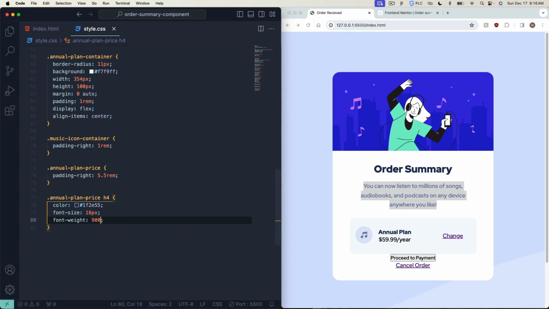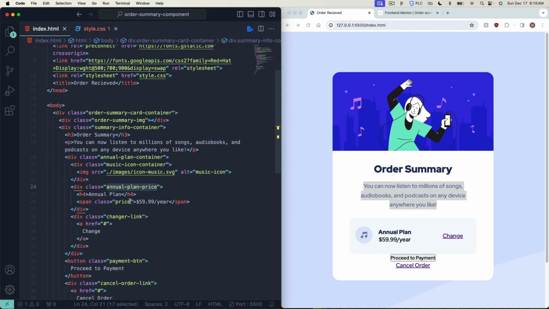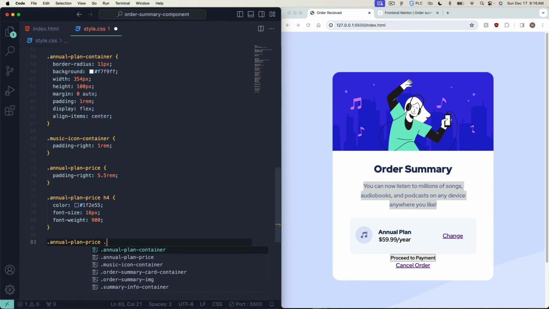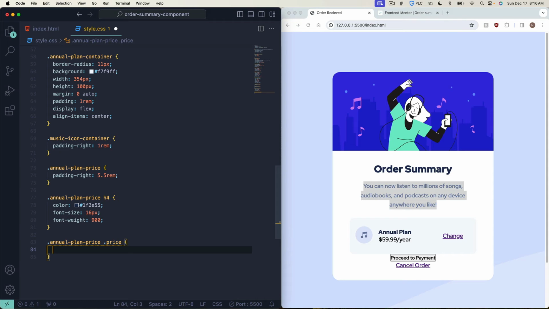All right, and then we're gonna style that span. We gave it a class of price. So we'll just select it by saying annual plan price dot price. See, where's my colors here? Here it is.